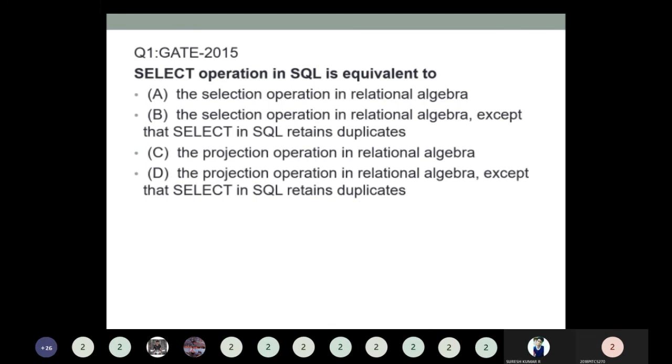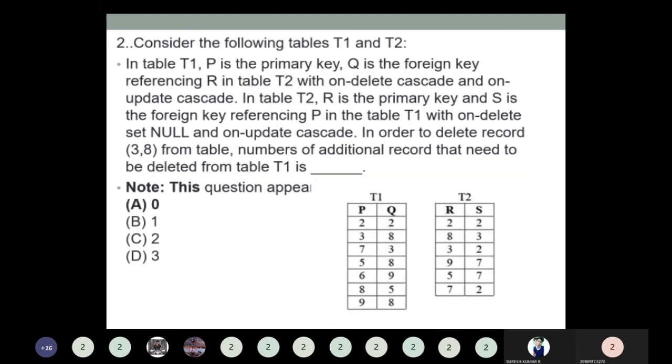The next question: consider the tables T1 and T2. In table T1, P is the primary key and Q is the foreign key referencing R in table T2, with on delete cascade and on update cascade.